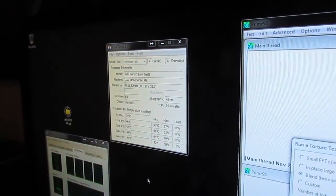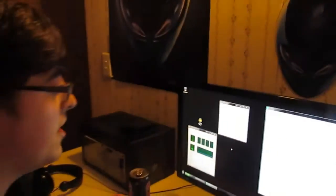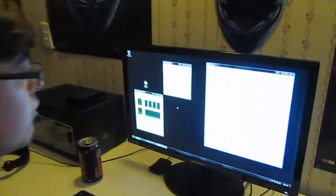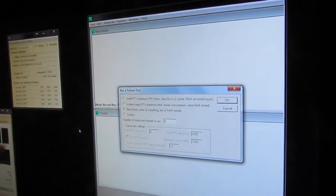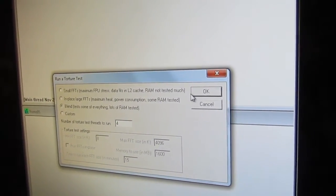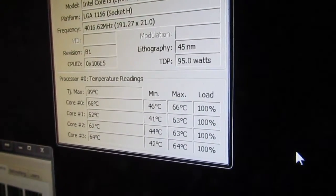Once this thing gets under load it will perform better and cool it down more when under much more load. Just like we did with the air cooling test, we're going to run this for about half an hour to get an average temperature under full load. We've got Prime95 here running a blend test, testing a bit of everything. We can see our cores climbing and we're going to come back to see how much of a difference it's made compared to the air cooler — stay tuned.